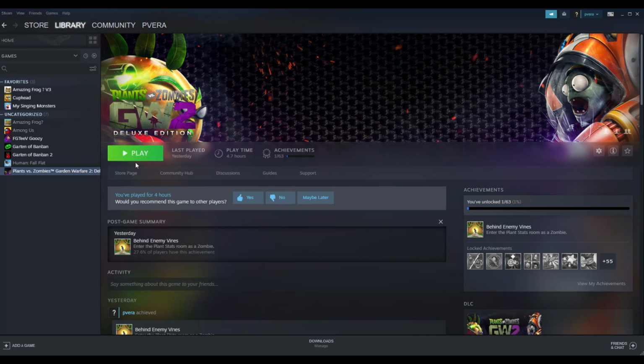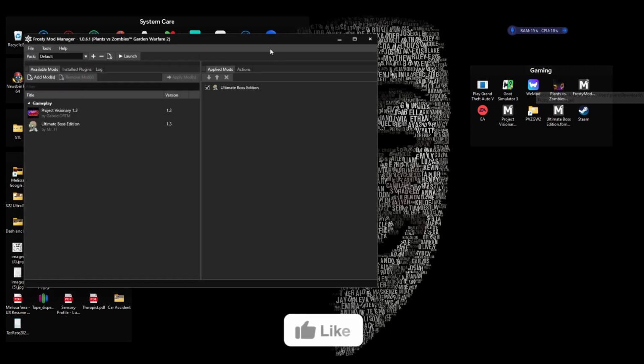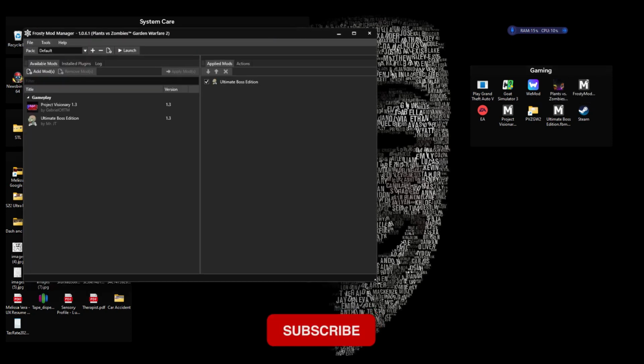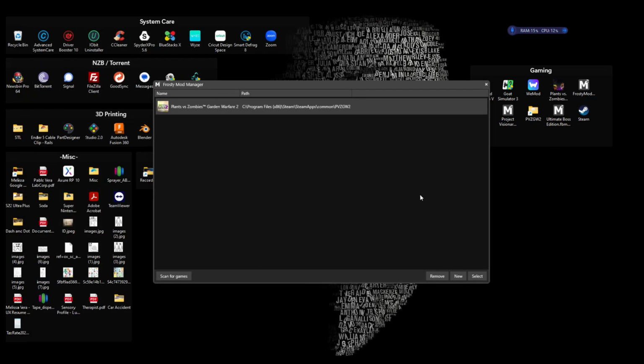Once it's installed, it's all good to go and you can see that you could play it, but we're not going to play it right now. What we're going to do is something different: run the Frosty mod application. In the Frosty mod application, you go to file, select the game, and then add a new game.